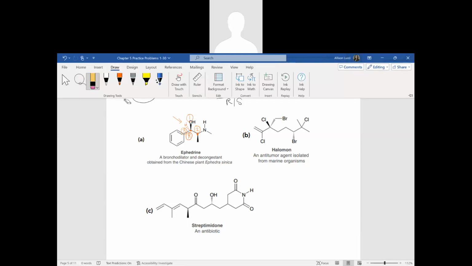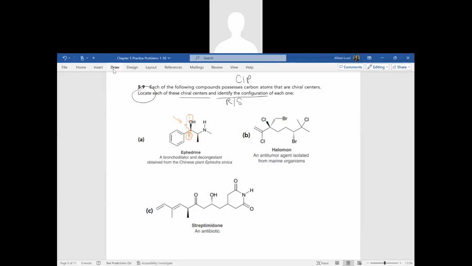And let's take a look at this configuration here. So we know that we have a methyl group, right? This is our carbon that we're considering. So we have a carbon here with 3 hydrogens on it. Then we have our nitrogen group over here. This would definitely be priority number 1. And then we have a carbon over here that's bonded to an oxygen, a hydrogen, and a carbon. So O, H, C over here versus H, H, H. So we know that this would be my number 2 priority, and then down here would be number 3.